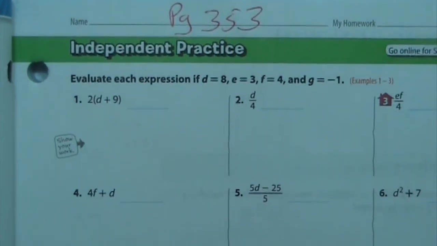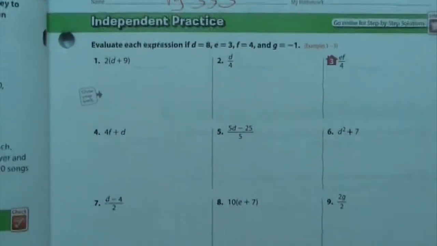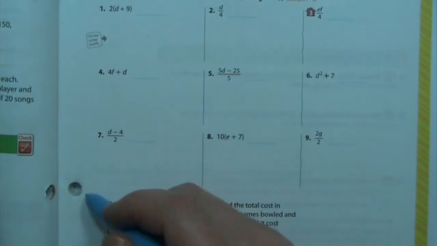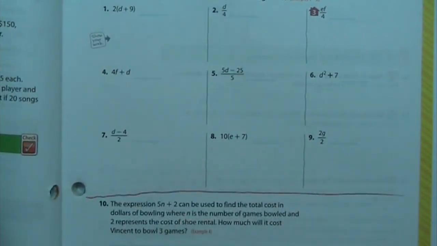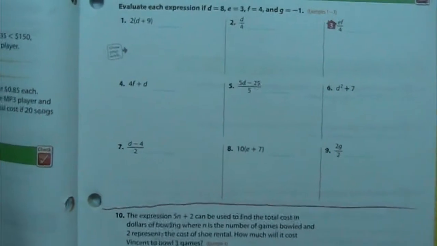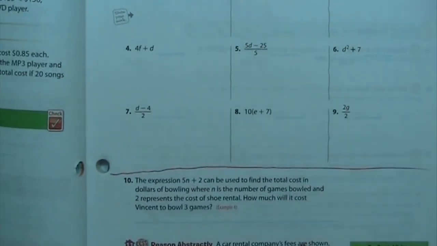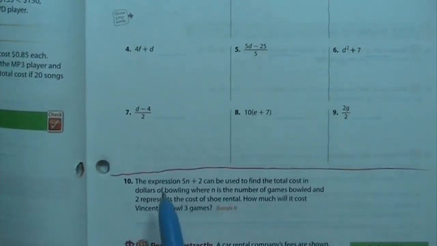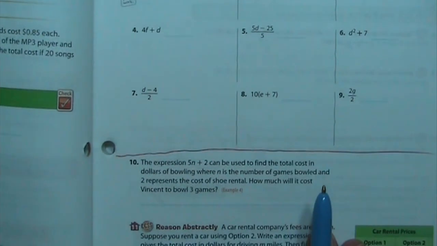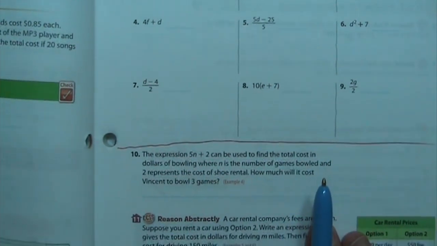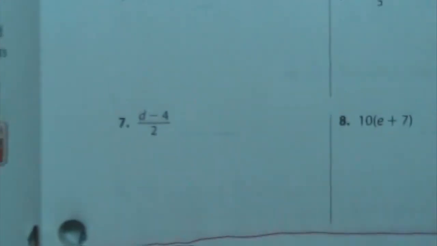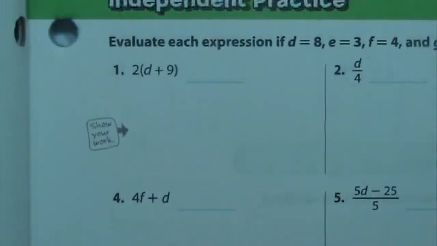And you're going to do numbers 1 through 9. You're going to write on here 1 through 9. And I'd like to just show you one of the problems, if I could. And that will be number, let's say I'll do number 7 with you. You know what, maybe I'll just do number 2.